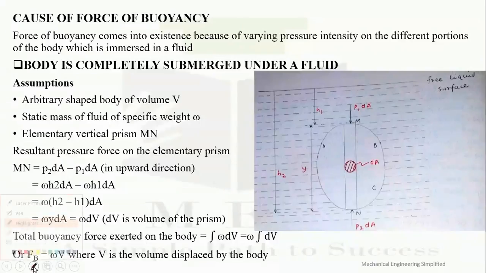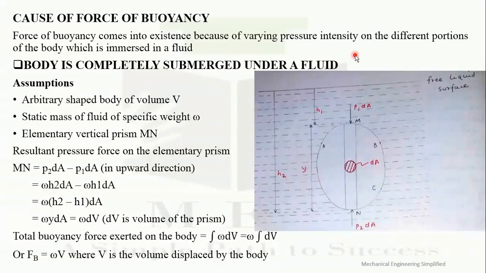Then what is the cause of the force of buoyancy? Why does this force of buoyancy exist? This force comes into existence because of the varying pressure intensity on the different portions of the body immersed in a fluid. Because a body has some dimensions, the pressure intensity is different. The pressure increases with depth; as we go down into the liquid from the surface, the pressure intensity increases.